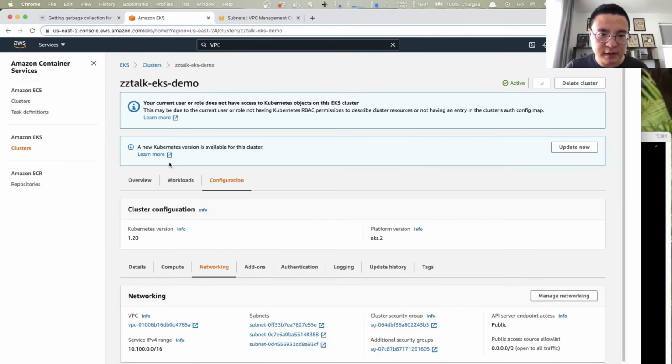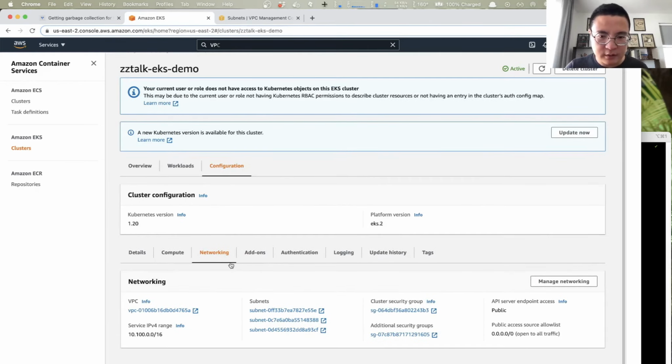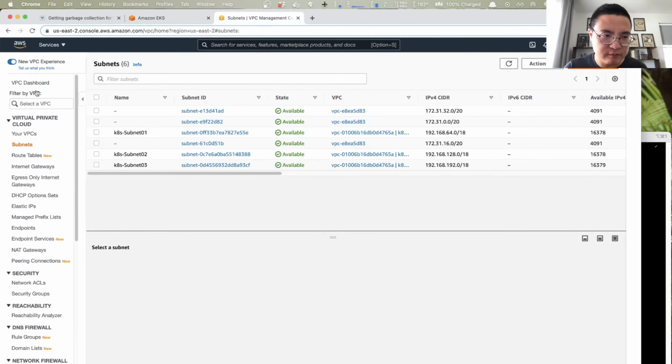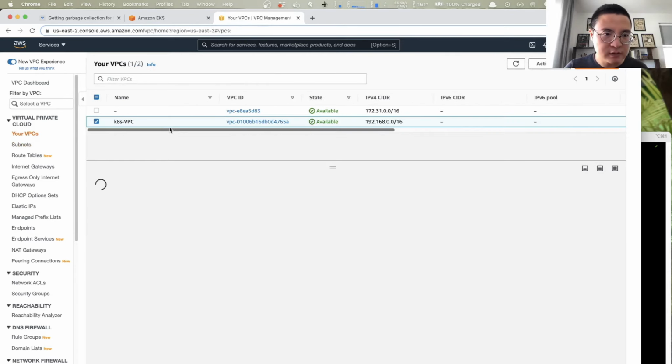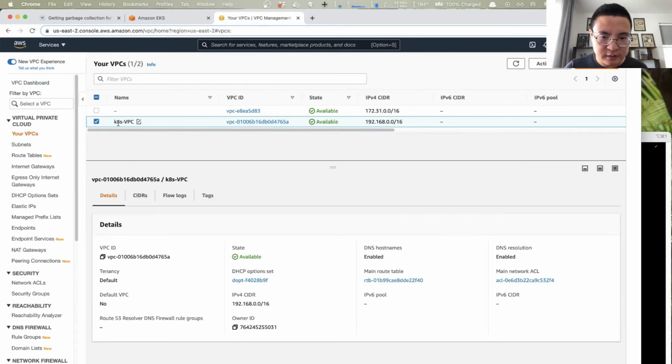So let's go inside of it to verify, and just click networking, and you can see it's using the VPC we created via CloudFormation. We can verify here by, like, 765A, right? So go to the VPC, and this VPC ID is 765A, right?